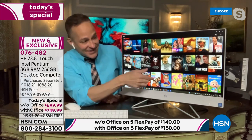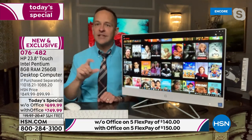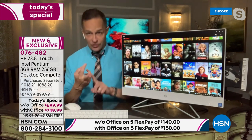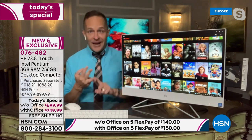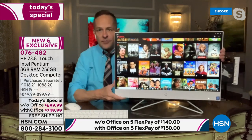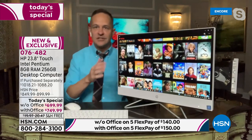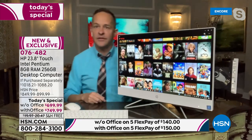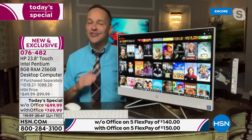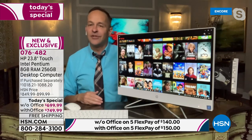When you watch a movie on Netflix on this — whether it's a big action blockbuster or my favorite BBC period pieces — it's not only the size but the detail and quality. I like to say there are three really important things about this computer: the screen, the screen, and the screen. This 24-inch high-definition screen — no matter what angle you look at it from, it's always gorgeous. Don't hesitate — it's taken three years to get here.